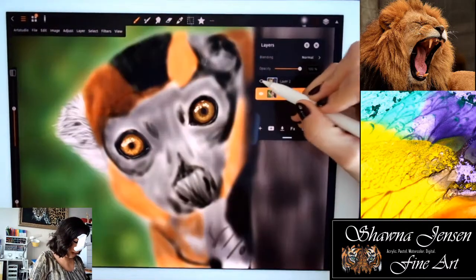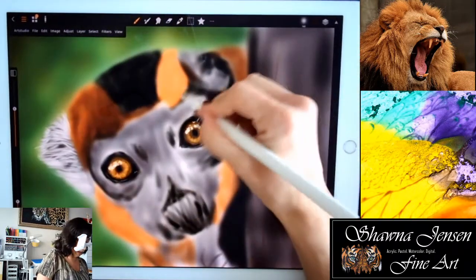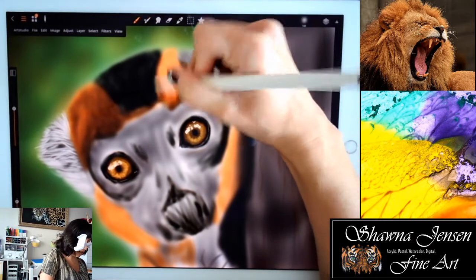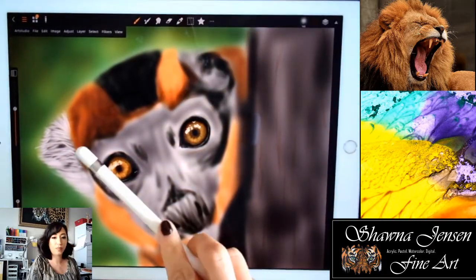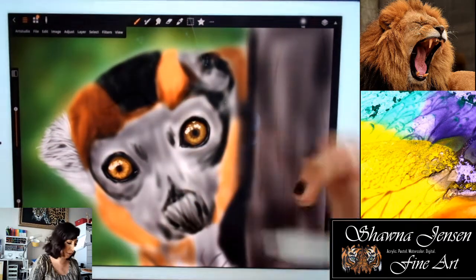So since we have that color, I'm just gonna go ahead and do this side too. And we'll work on the top of his head, then we'll do this whole part of his head right here, and then I'll work my way down.